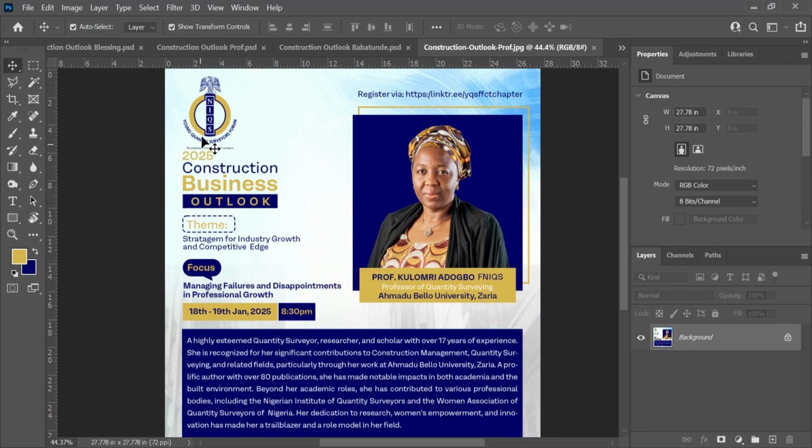So I go by the brand's color. This is their color, so I don't want to go outside of the color, because another thing to consider is, whatever you are designing or who you are designing for, try to confirm if they have a brand color already. If they have, just follow suit. It will be very easy for you. So I followed the brand color and it was very easy for me to achieve this.